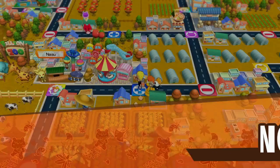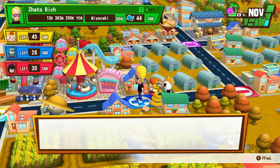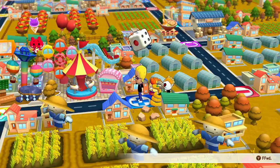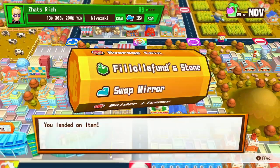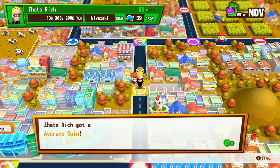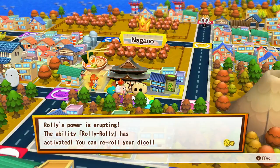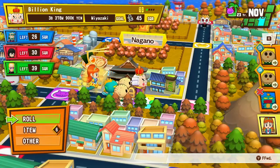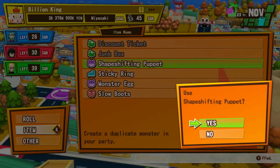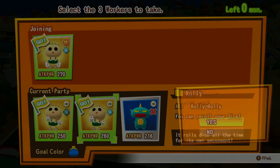I also did the Indiana Jones ride for the first time — I've definitely never done it before. I'll be honest, Ross — I don't know how there are not more injuries coming out of that ride. It's in Adventureland — Indiana Jones Adventure. What the hell goes on with that? I think I was too young when I was there before and just didn't do it. This time I looked at it and said, 'you know what, I can do this one.'